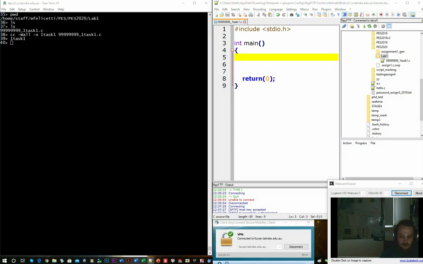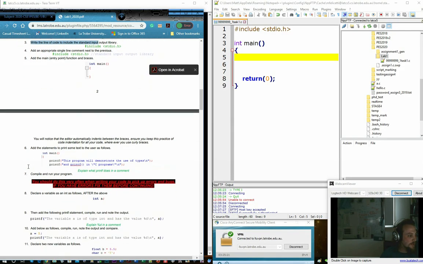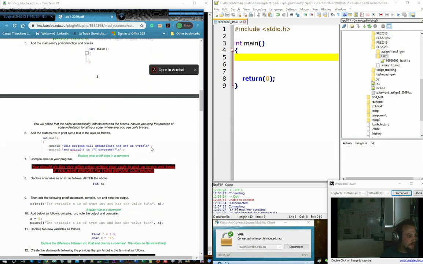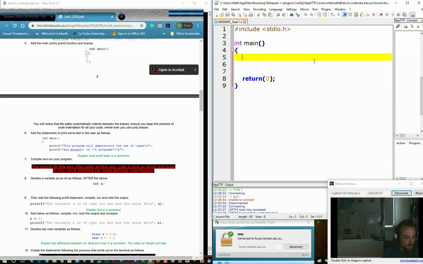I'm then going to go back and look at the next part. So I'm going to print this here. So let's move this across a bit so we can see this. So printf this program will demonstrate of types, \n, a semicolon.